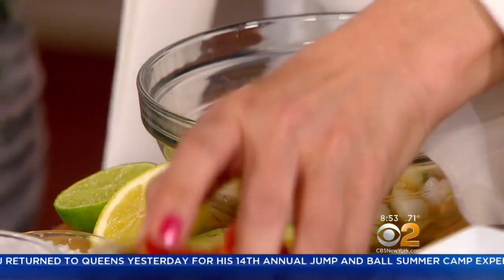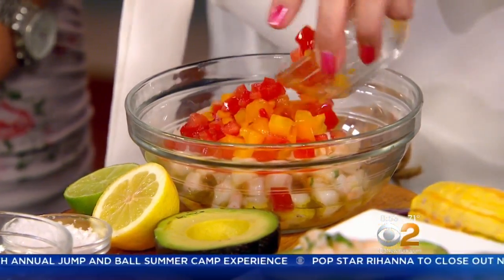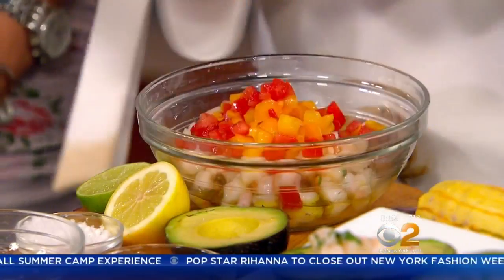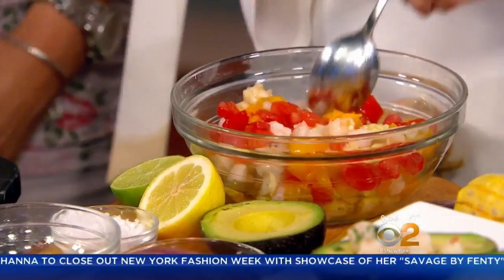I took some tomatoes — really cool what this is: that's just the ends of the tomatoes. I made a tomato salad before, but this is when you cut the tops and you're like, what do I do with this, it'll go to waste? Just chop that up really quick and put it in there. I'm going to add a little bit of cilantro.